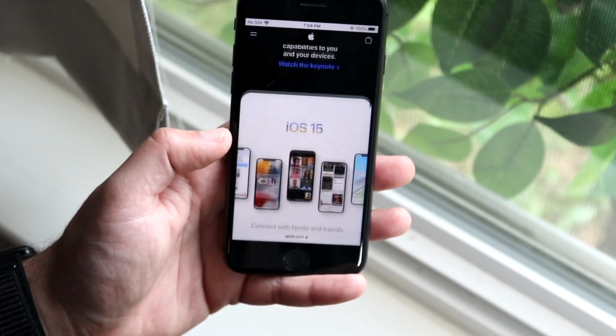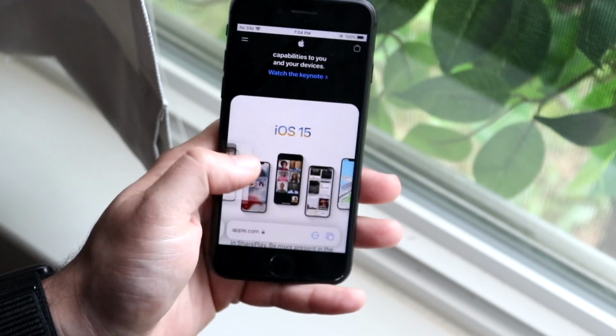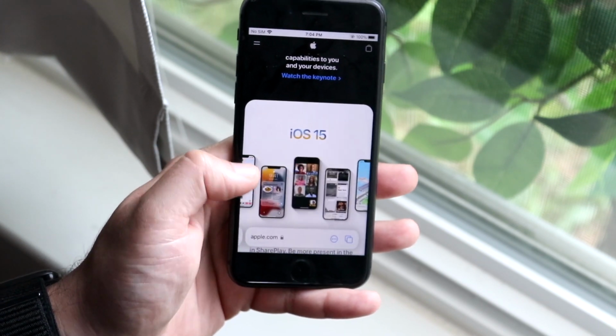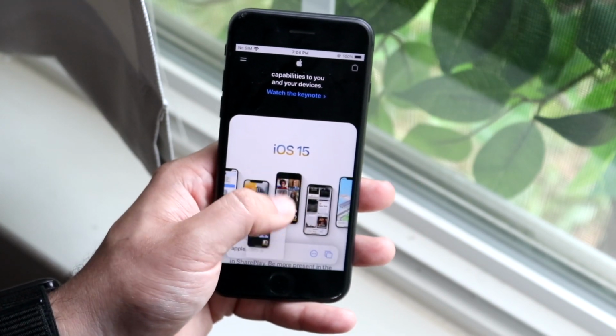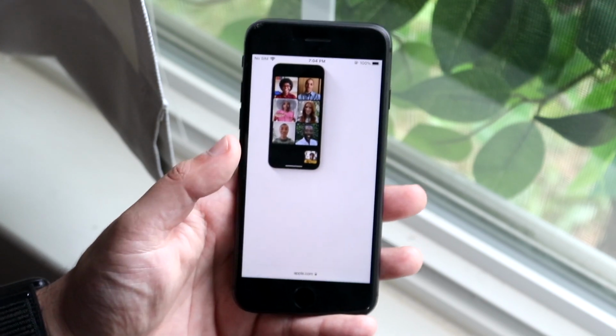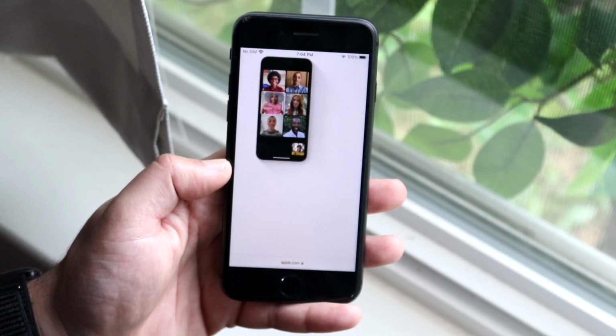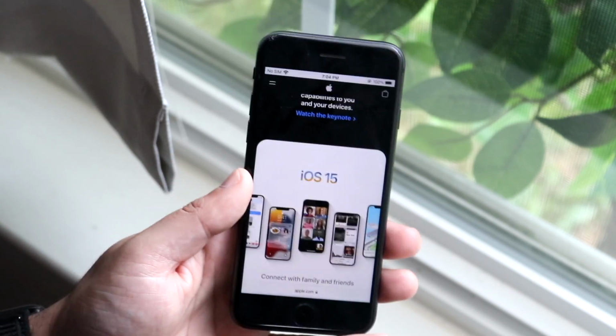Now, on top of that, we also have drag and drop system-wide on our iPhone. So if we want to take this image, we can now drag it and drop it into something else if we wanted to. We don't have split screen multitasking, so I don't know what the point of this is. Like, where are you going to drop it? I don't understand where you're going to drag it. You can drag it over the search bar, but there's really not that much you can do, to be honest. You can also use Safari extensions within iOS 15 as well, which is another massive thing.